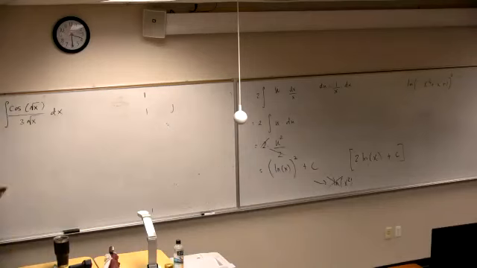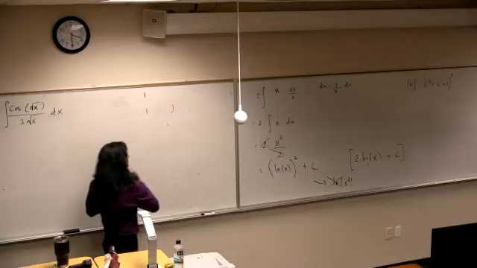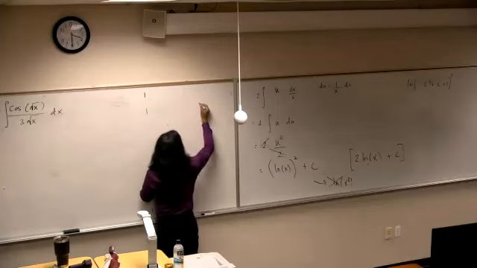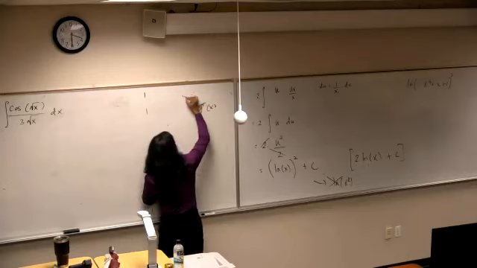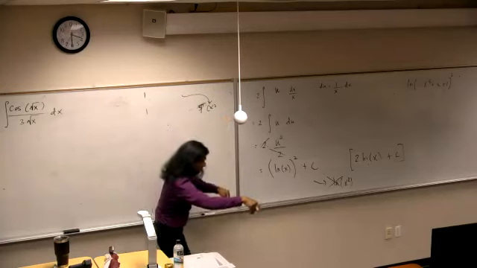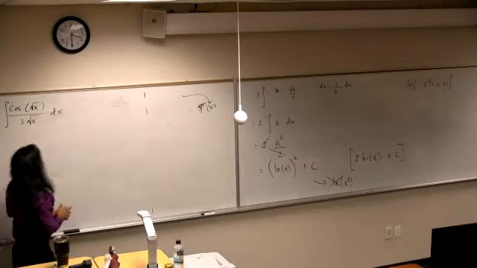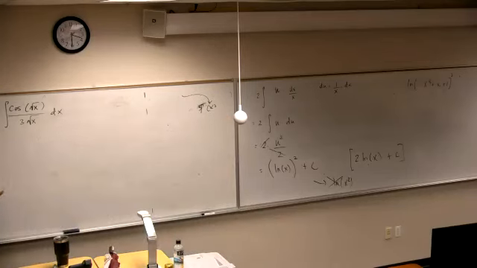So things to remember in this problem. You pick something as u, and whatever is left behind should be du. One way to look at it: you have some function, and there is some other function that came from that function. That explanation is rather complicated. So you can do trial and error.